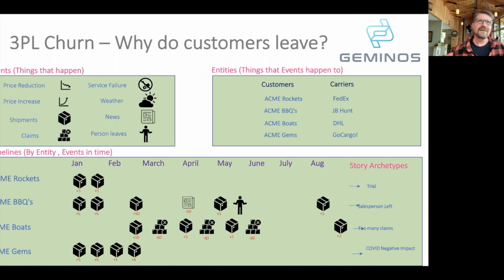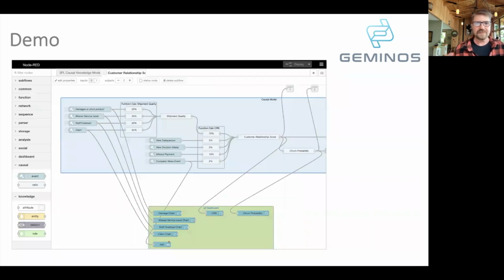What that might mean is the causal model for why a customer leaves is probably going to be different based on the cluster that they're in. So if you're a cluster of customers that ships rocks, something really hard and very difficult to break, the causal model for why you might leave probably doesn't have anything to do with how often they drop the packages, because it doesn't matter. The packages won't get damaged. Whereas if you're a company that ships glass chandeliers, your causal model is going to be quite different than the company that ships rocks. So understanding how you're segmented also determines what type of causal model. That's just a bit of background.